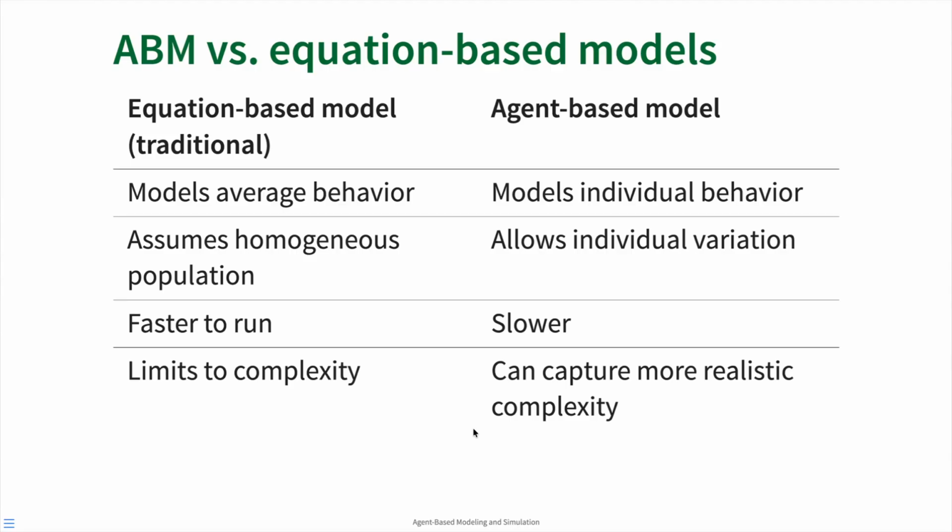Now, on the flip side, with equations, there are limits to just how complex a system we can really represent with an equation. Whereas with agent-based models, because all we're doing is usually specifying some fairly simple ways that agents can interact with each other, we can then allow that behavior to emerge out of the model without having to specify it ahead of time with an equation.